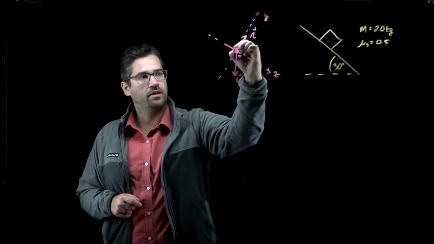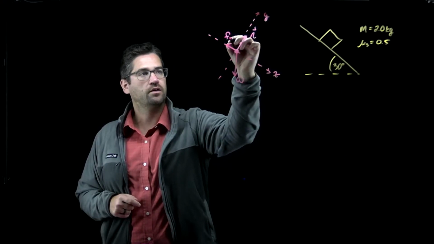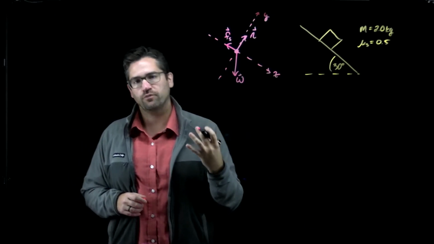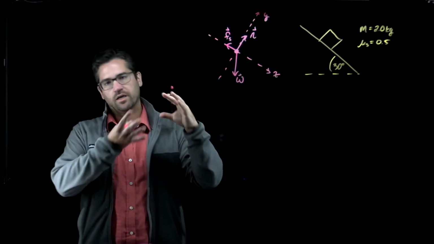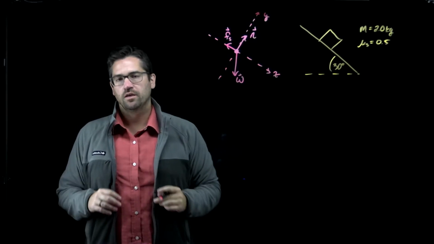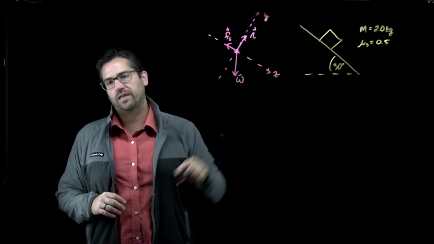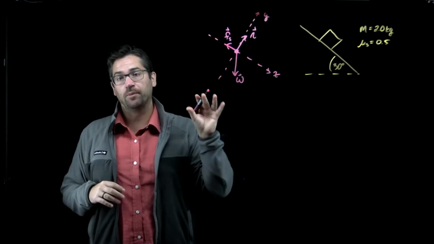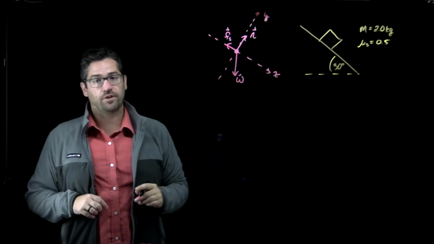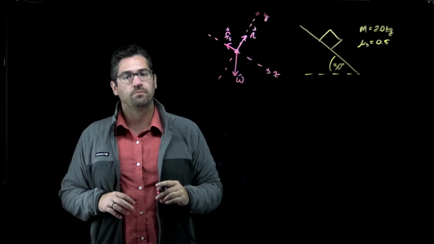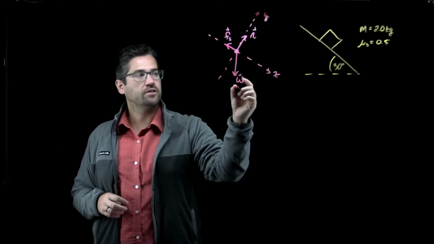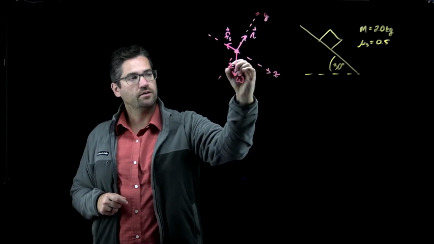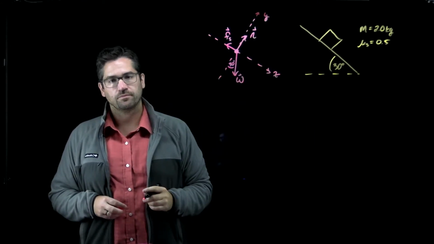So I'm going to add in a third force, and that's where static friction is going to come in. It will be the static friction force that keeps this block at rest on the ramp as opposed to accelerating down the ramp. So the goal here is we're trying to figure out how much friction is required for this block to stay in equilibrium. And the one thing I want to point out here is our ramp is at 30 degrees, so that means this angle right here is 30 degrees.